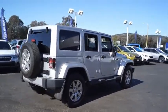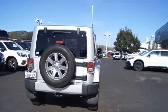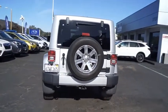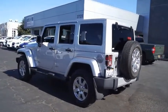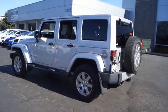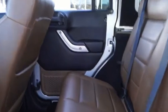The Jeep Wrangler Unlimited is an on and off-road capable vehicle that was made for you to enjoy. Stylish, rugged and comfortable — all traits of the Wrangler that let you decide where you want to go and how you want to get there. Is love at first sight really possible? Let us know when you stop in.